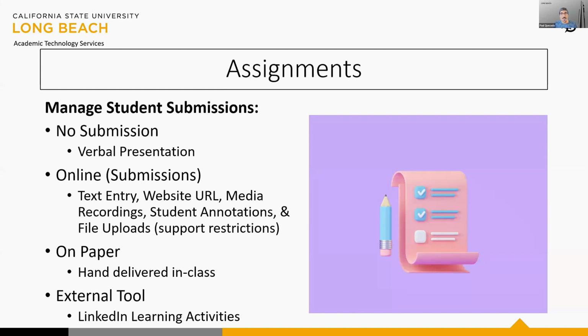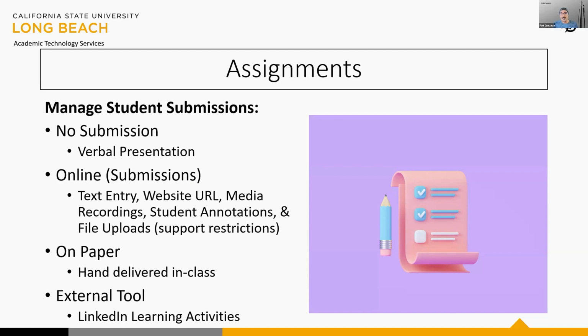There's also a website URL where students can paste the address to a website or a resource. Maybe this is their portfolio or a site resource that you've asked them to share, and so they're going to provide that as an address. There's also the student annotation option where each student has access to the same file that you want them to look at, and it's their responsibility to mark it up. So maybe there's some text that they can add, or there's some markings that they can make. There's a couple of tools available to students in annotating. So if there's a document that you want them to annotate, there is this option. So you simply check the box for that kind of assignment type.